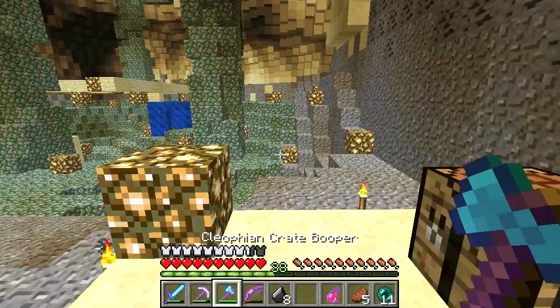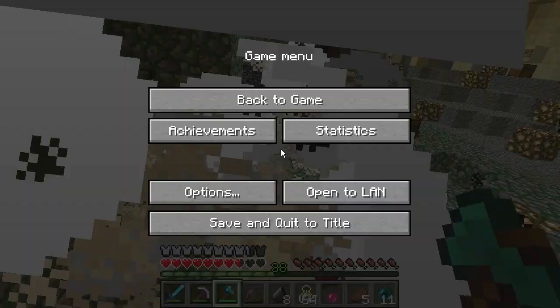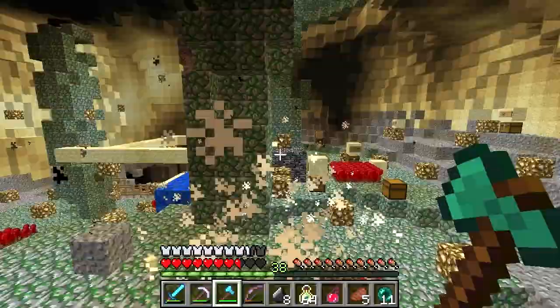Okay, so let's take our booper, and we're gonna go boop some crates. Cleo, I hope I make you proud. Here we go. Boop! And get the XP bottles. And let's make sure that... Okay!